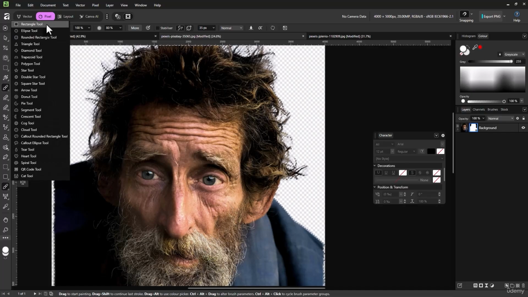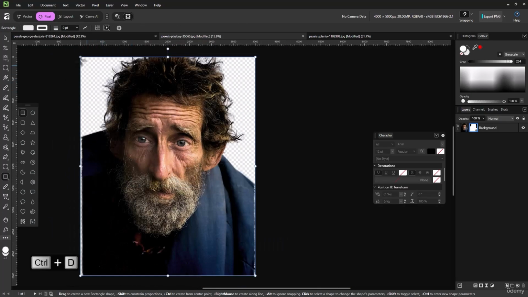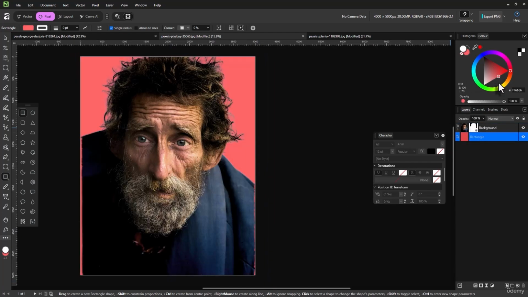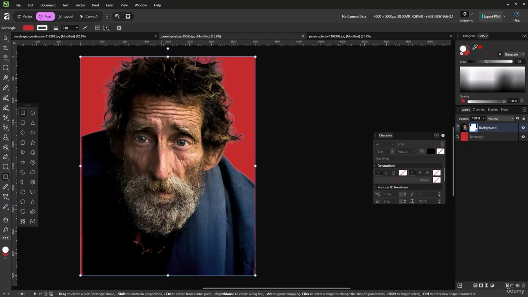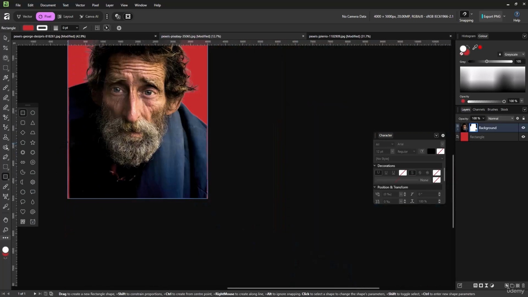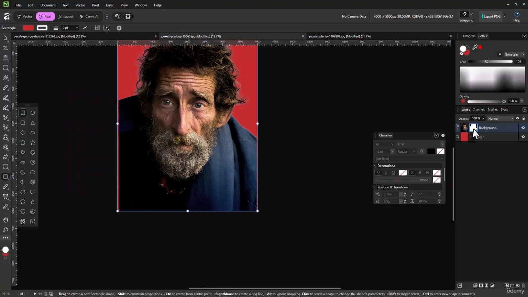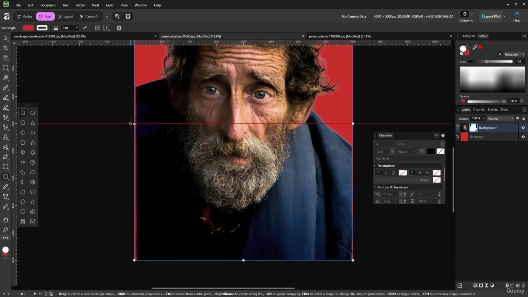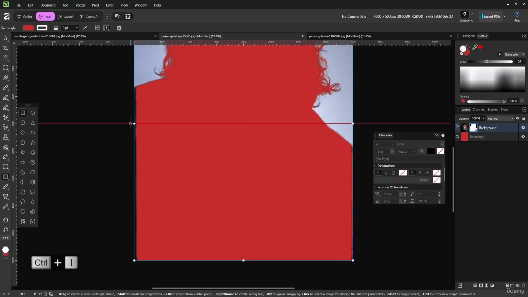Here is our rectangle tool. Control D for unselecting. Shift this background. Now if we move this, it is looking quite good. Now we need to fix these edges. As you can see in the corner, on the left hand side and right hand side, we need to fix this. So what we need to do is erase this, but we are going to invert erase this. First, let's invert this by pressing Control I. The mask is inverted actually, this is not the image.